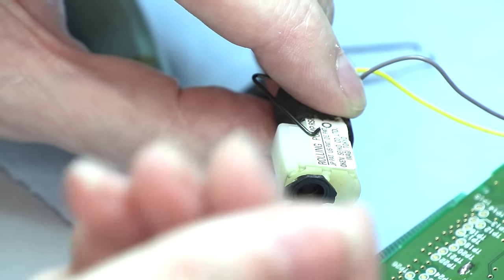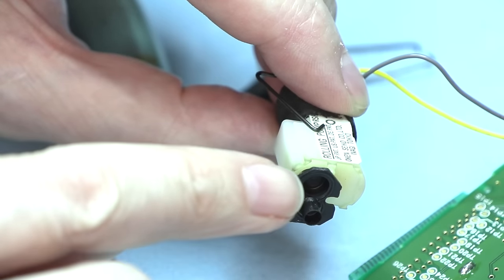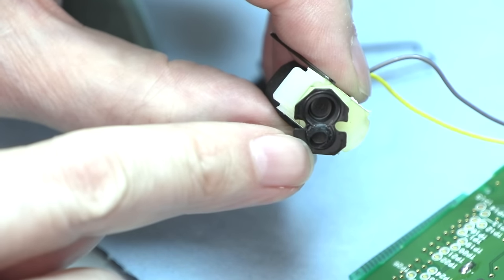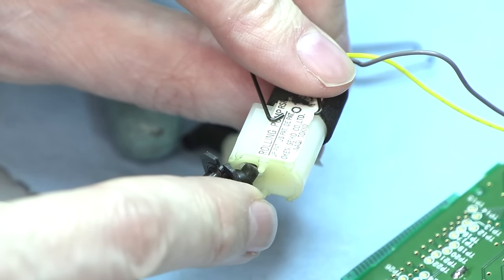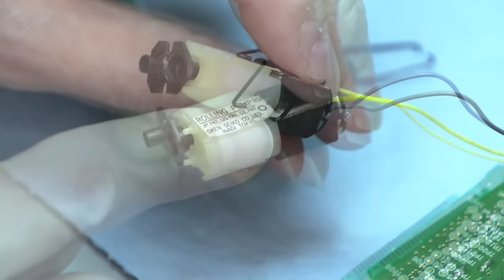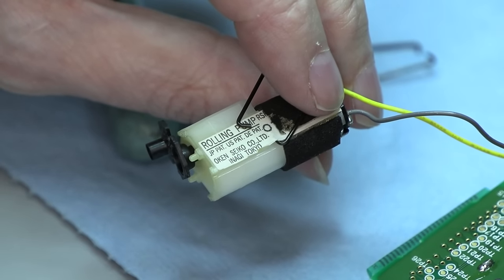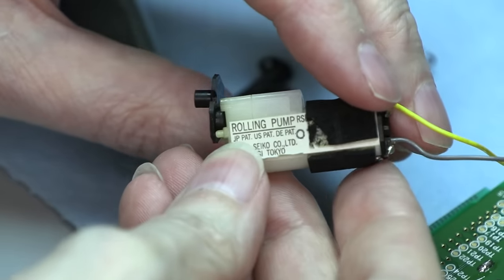That's a very small little volume. I guess the piston action is just moving that up and down and just drawing air, pumping it out. A little inflator, a little micro inflator. Pretty amazing. A rolling pump.